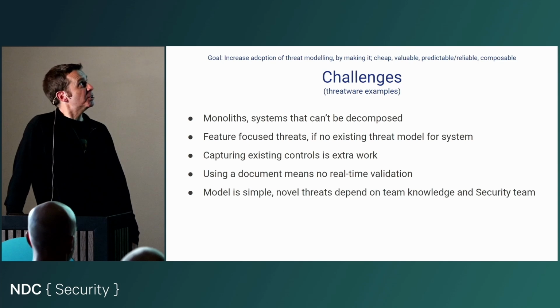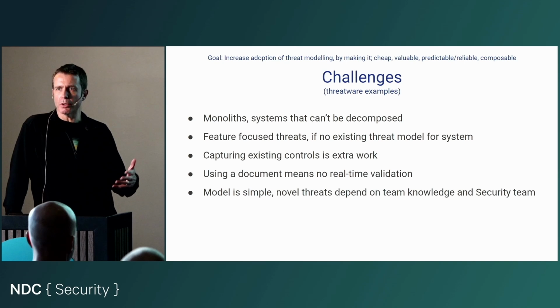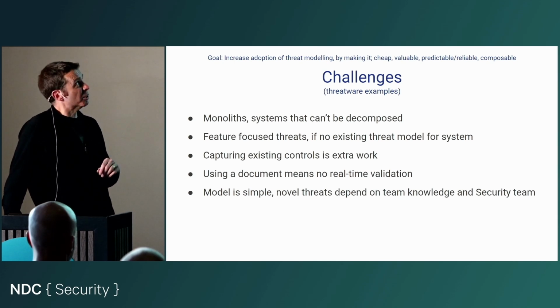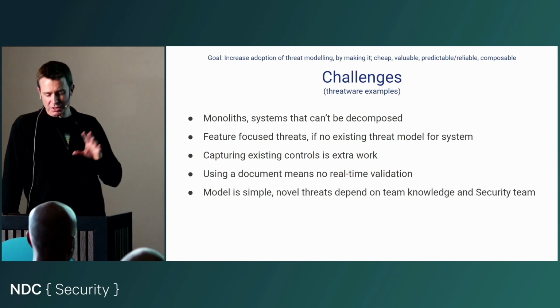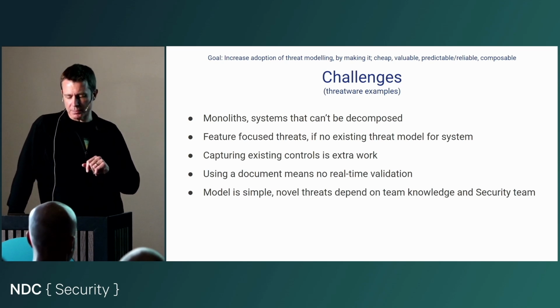Naturally, it would be remiss of me not to call out some of the downsides of this process. Well, it certainly works well for systems that can be easily decomposed. If you have a huge monolith, that's normally difficult to decompose, so it's harder to use in those situations. If you just want to threat model a very specific feature and you haven't threat modeled the system in general already, it works less well there. Some situations might require you not to capture all existing controls. I would always be a fan of capturing that, but some businesses might not need it.